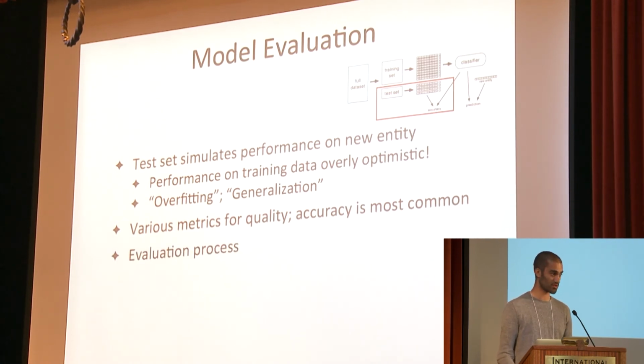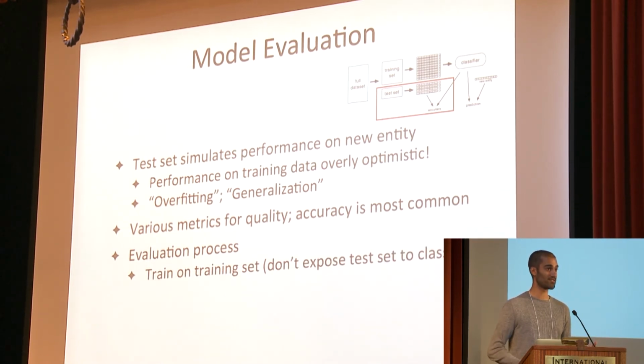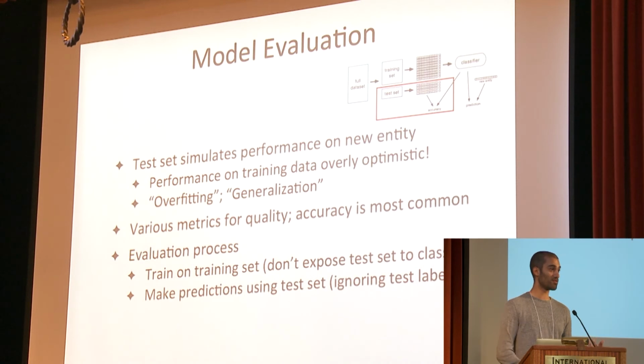You'll see this in detail in the exercise, but just to give you a head start, the idea is simply you train on a training set, so you feed to the classifier the features as well as the label, but you tell it nothing about the test set. You don't expose the features or the labels of the test set. Once you've done the training, you now have this model. You now make predictions on the test set. You give to the classifier the features for the test set, and you compare the predictions to the actual labels you have for the test set.